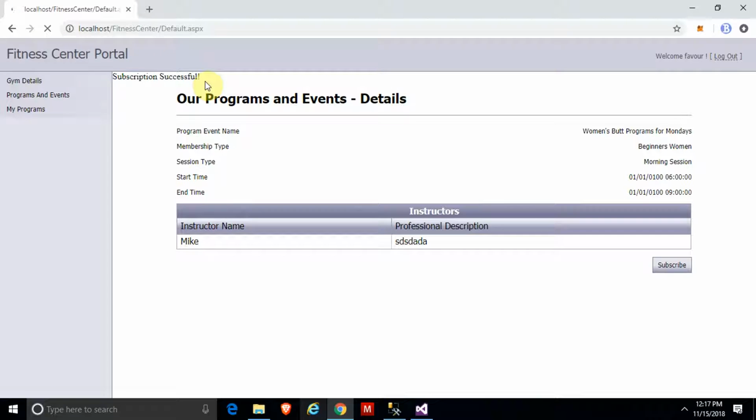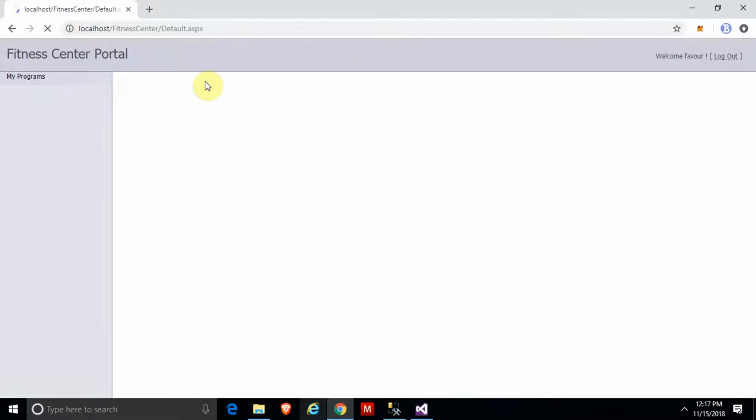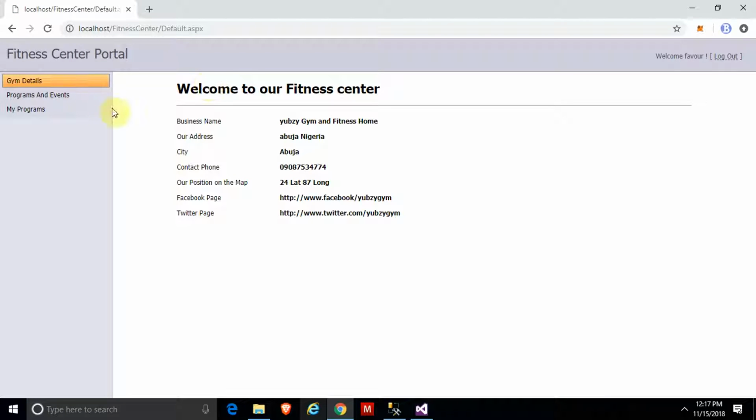Good. We have this up now. So the next thing is, we can just go right ahead and go to my programs and see the list of programs that Favor belongs to.